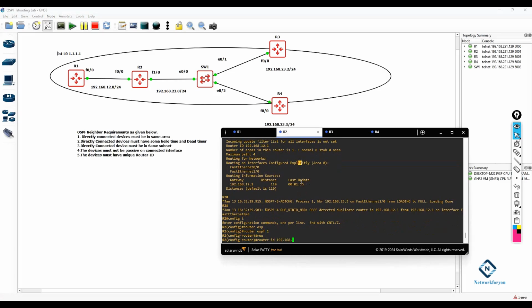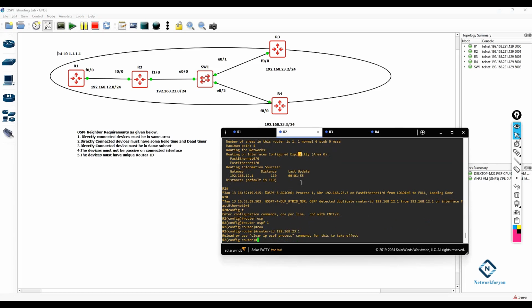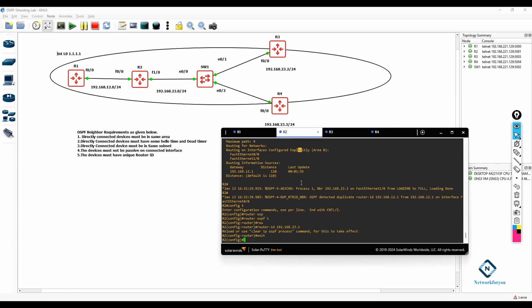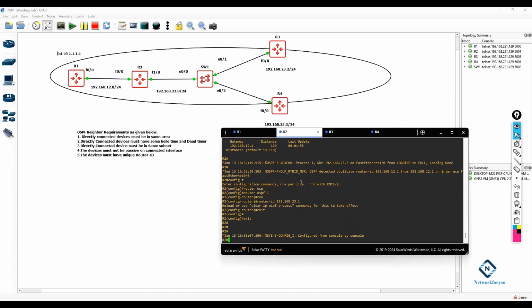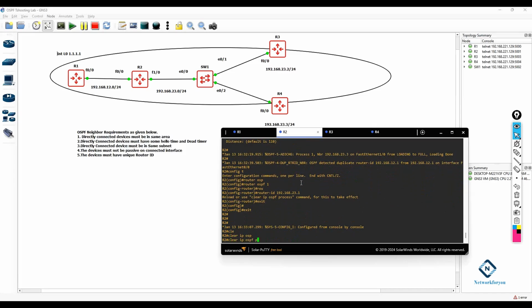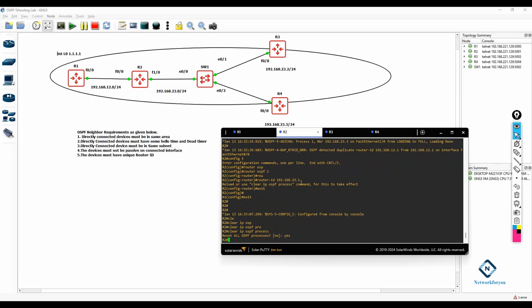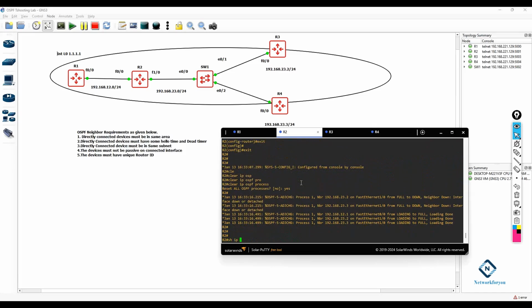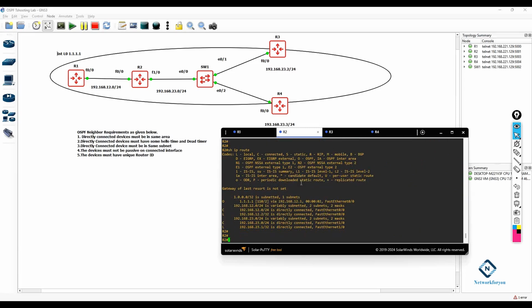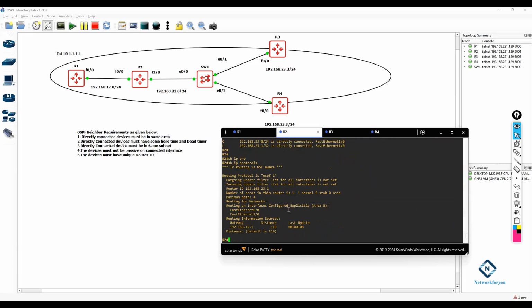I will give a different one, like 23.1 we have, so I return the old one, and then again I get this message. They are asking to reload the router or use this command. So I will put the command clear ip ospf process, then I will say yes. Then it will reset, and you will have the new router ID whatever we configure here, and after that you have the route also. You can write show ip protocol, so you have a different router ID. So this point is also one you need to consider.